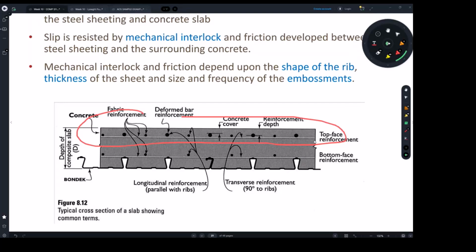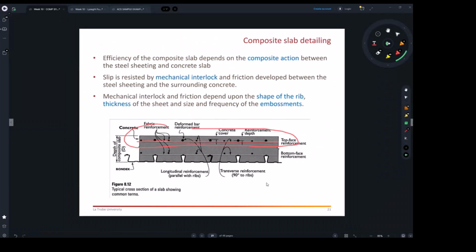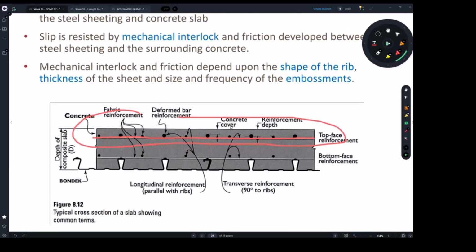Now someone can ask me, if it's a one-way slab, why do we have this bar? Why this? Because the slab is running into the page. It's like your project. You know how you placed your bottom PT, your post tensioning. That's how the slab is running from one capping beam to another capping beam. So someone will ask me, why are you putting steel in the other direction? The steel there is for shrinkage. We need to have steel for shrinkage control. Okay.